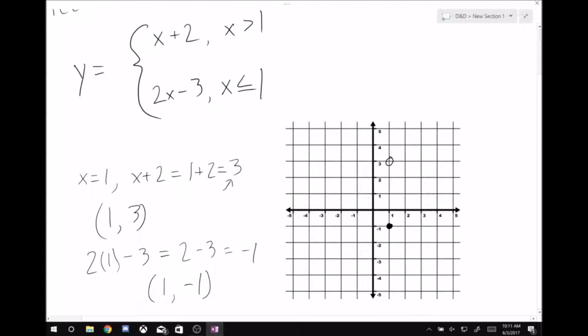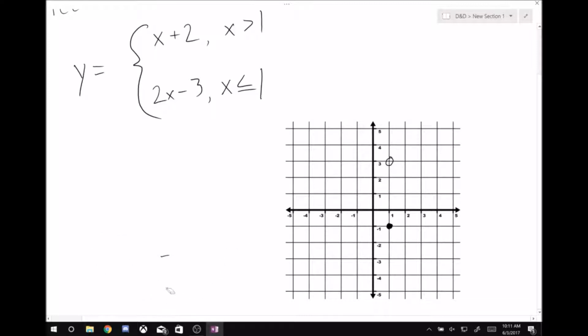Okay. And so now I have a point to start at for each of those. And from there I can plug in some more points to see what the rest of this graph looks like. So I'm going to erase this work right here, and I'm going to do one more test point for each one, because we really only need 2 points to graph a line, as long as it's a linear line. And since we don't have any x squareds or anything like that, these are both linear.